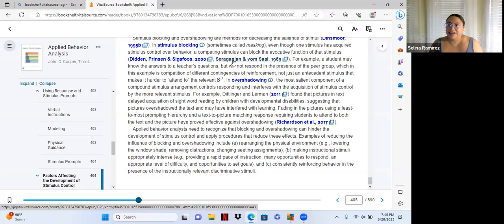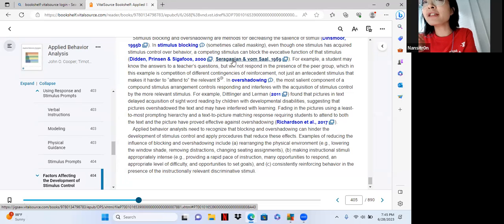Or in Sam's example, the teacher says, do a dance, and she's dancing, but then she sees all these other peers, or maybe a guy she has a crush on, and then the teacher says, all right, do a dance, and she freezes up.